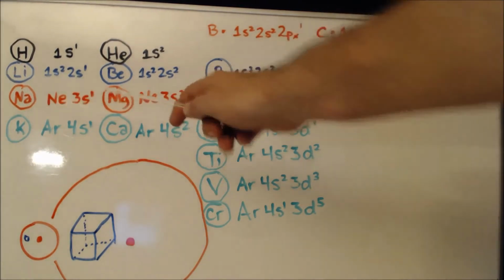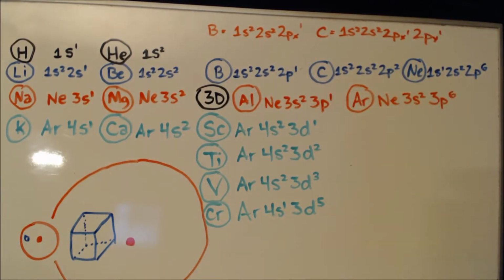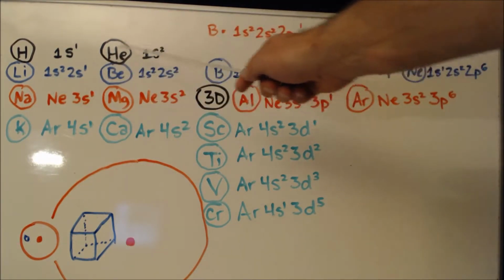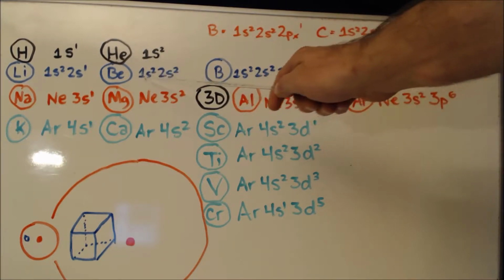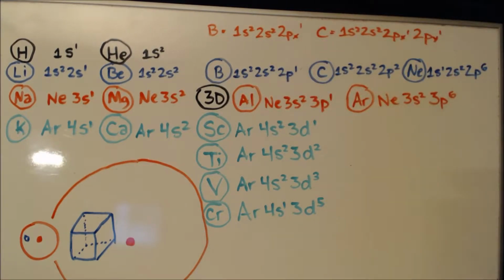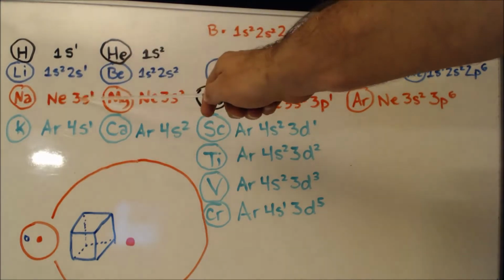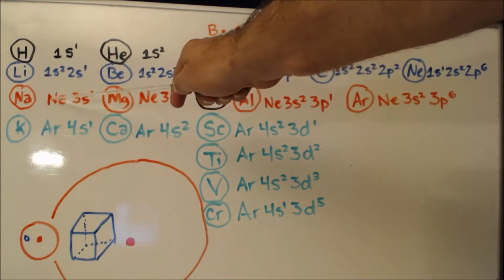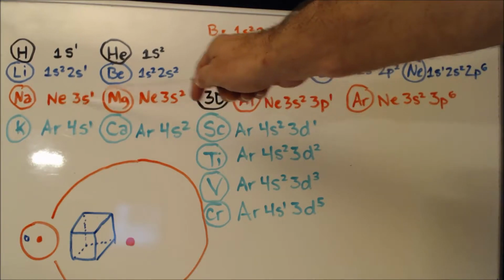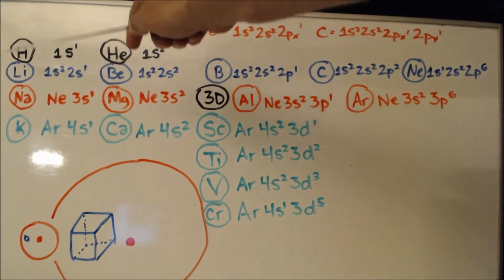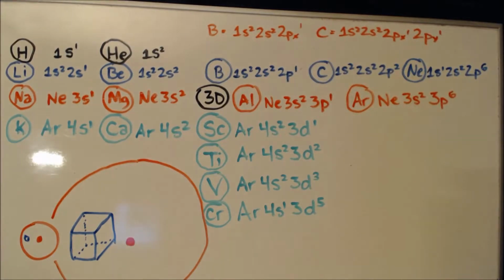So now you're down to your third shell, right? Now, this 1s2 stands for helium. See how they're the same? We could have just replaced 1s2 with He, just like we did here. The last one we did was neon. So all of these numbers are the same, except you're adding one more electron. So you can actually put neon, and it's the third row down, meaning the third shell, s orbital, and there's 1 electron, 3s1.